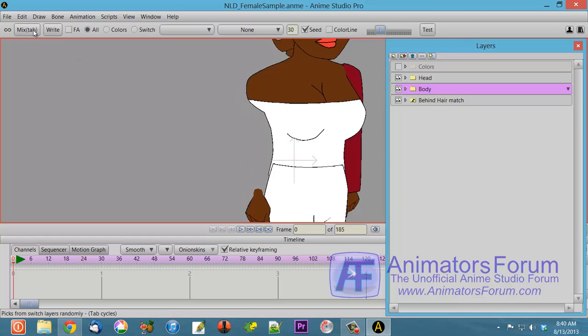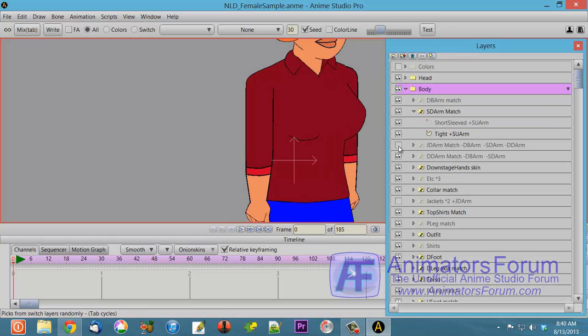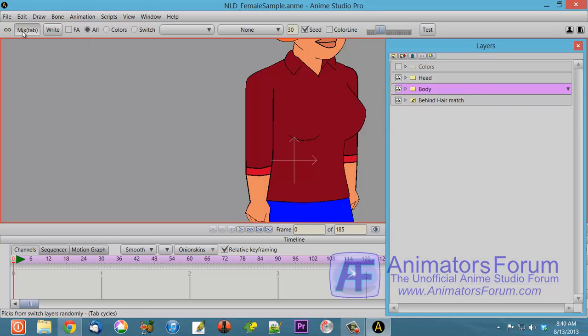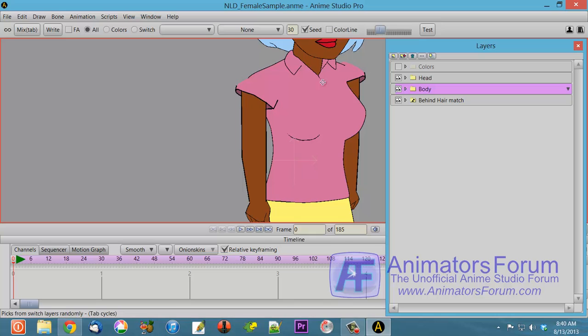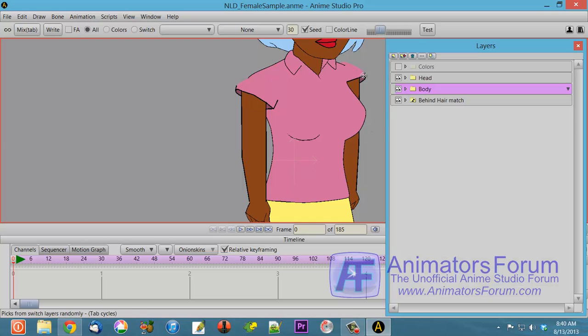Let's see if I can get a place where, well, I've turned off that shirt. Let's turn on that shirt layer so you can see that arm. That jacket layer arm. Let's see if I can find, yeah. Okay, here's a case. See, notice where the shirt then automatically matches and the skin color matches up to that skin color. So that's how that did that automatically in that layer. Turn this on too. Okay, so the last thing I'm going to show you real quick, because this is already getting way too long, is the color scheme.